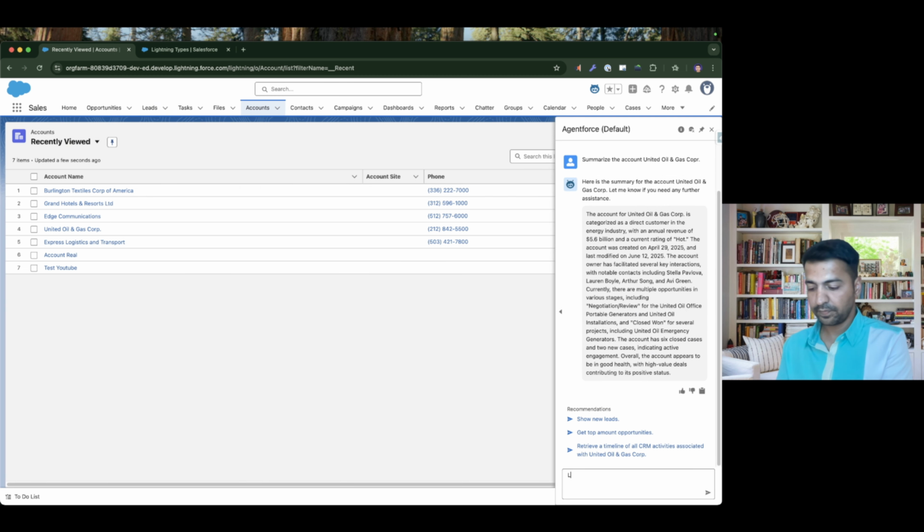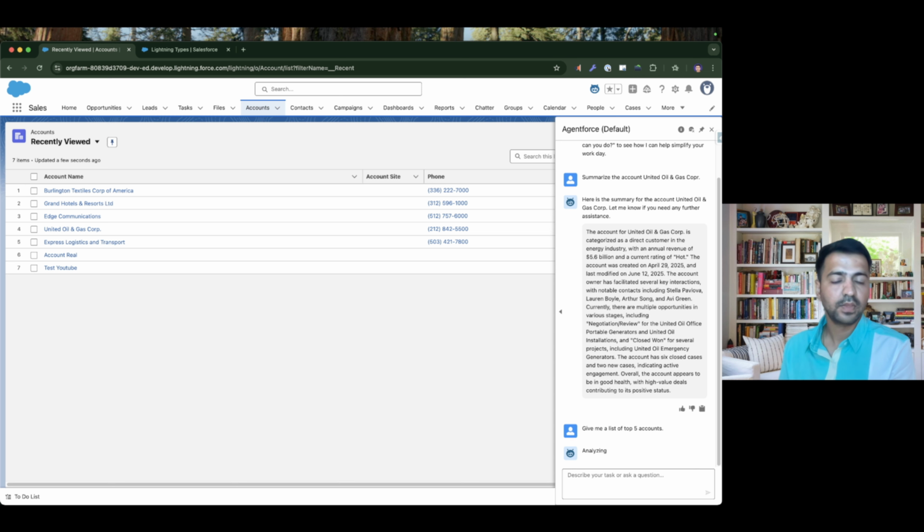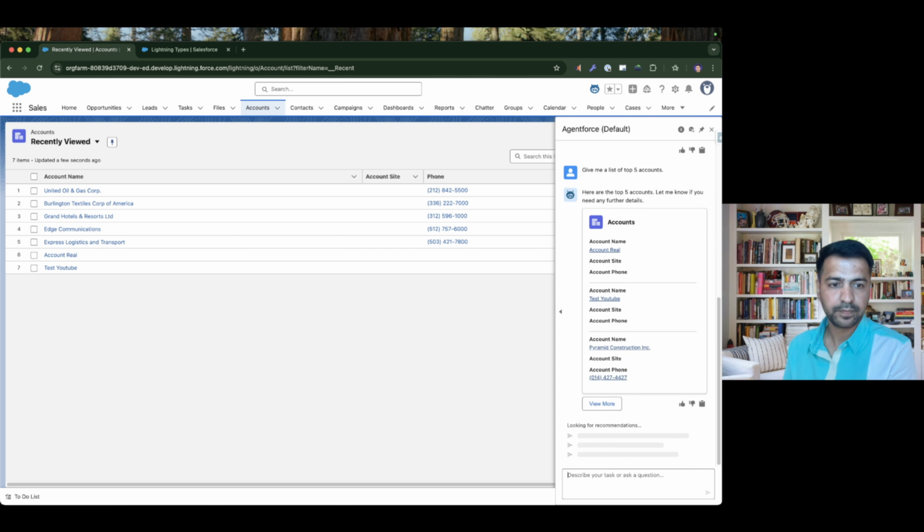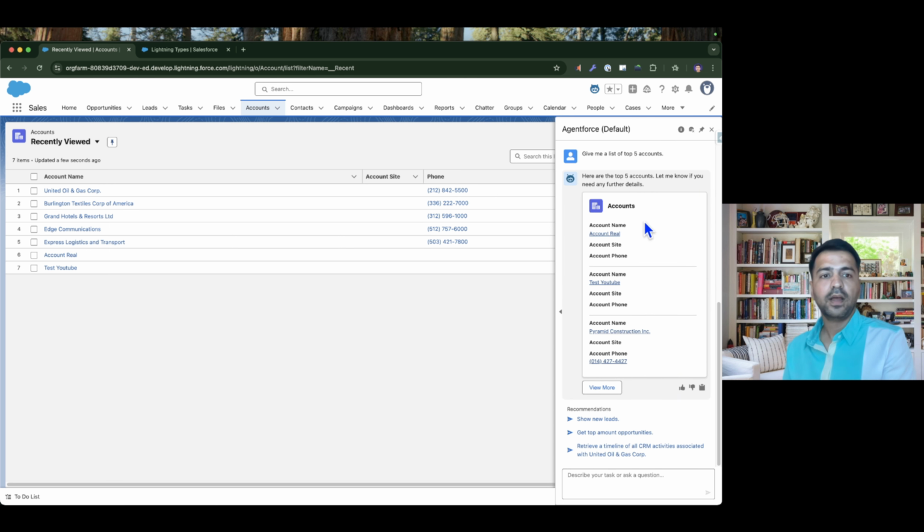So let's say I ask, give me a list of top 5 accounts. Now I'm expecting Agentforce should use the list data type. And you can see this is generally a list. And in the background, they might be using a lightning card or something. So that's working fine for standard lightning types. Now, if I have a requirement, let's say not just the account, but a custom object, or a set of objects, and I want to display the data in a very custom UI format, then I need to design a custom lightning type.